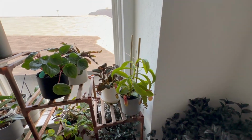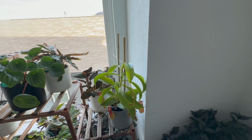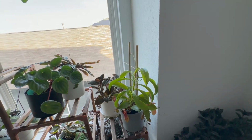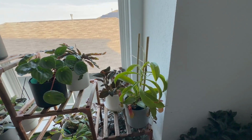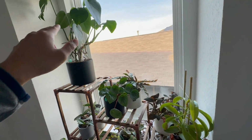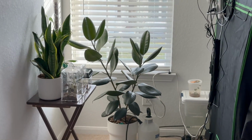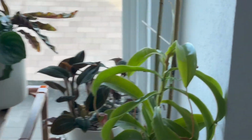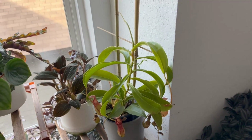I believe again Ventrata. It's the most common hybrid out there. We're on a northwest facing window. I love this window. It gives around 2 or 3 hours of direct sunlight, and then the rest of the day it's indirect light. It's still very bright. A lot of my plants, this Monstera loves it. I mean those pothos. And I'll show you guys my Ficus burgundy. That's where it was located at first, and it's growing really big. It loved that spot. But I moved it because it's getting really big, and I have to add more plants in this area. Anyway, the Nepenthes Ventrata, I bathed this in neem oil already about a day ago.